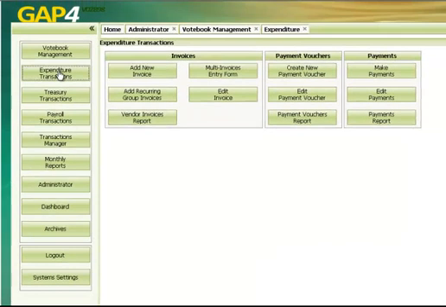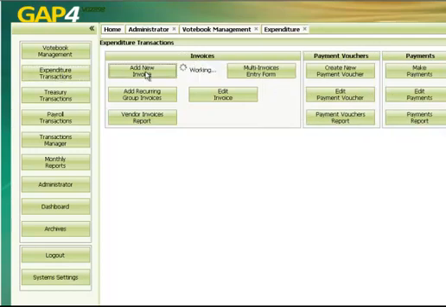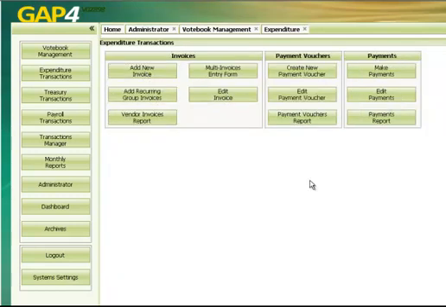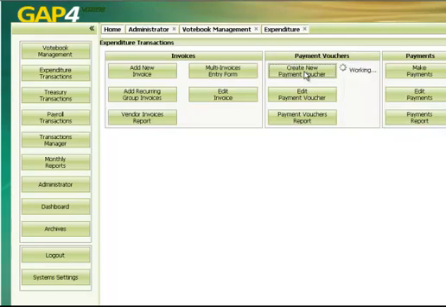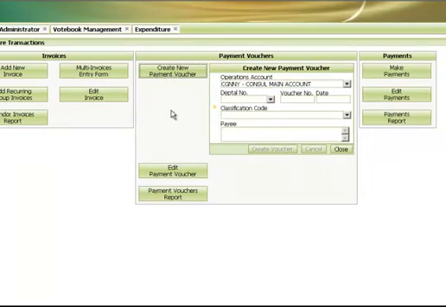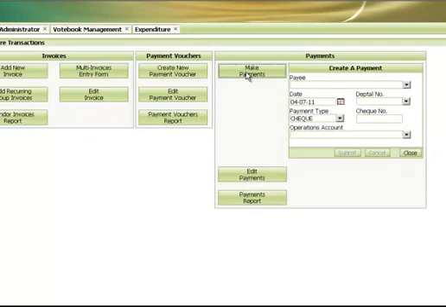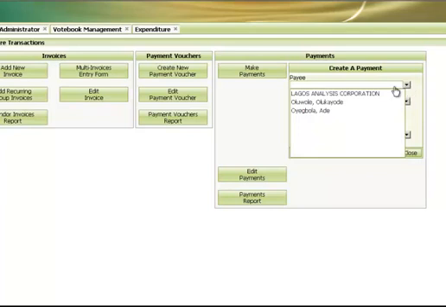Expenditure transactions. Expenditure transactions is where all the invoices, payment vouchers, and payments are made for expenditure. Invoice creation can be done from three different locations. One of them is through this button. You can add the invoice, or you can add the invoice during the payment voucher creation also. A payment voucher can only be created when you have an invoice and you have a debtor number that was legally registered. Payments are made against invoices, but the invoice must have a payment voucher assigned to it before it can be made available in this table for payment.